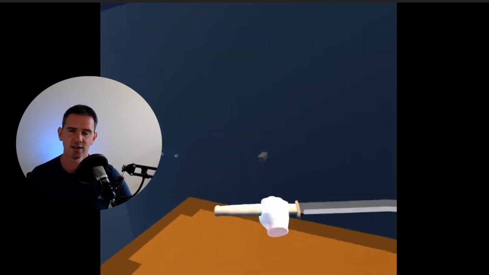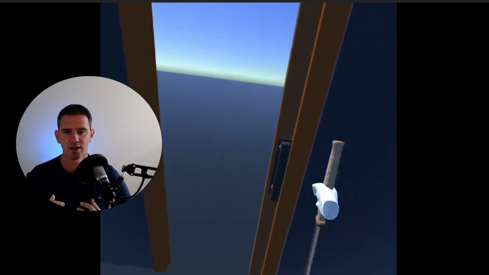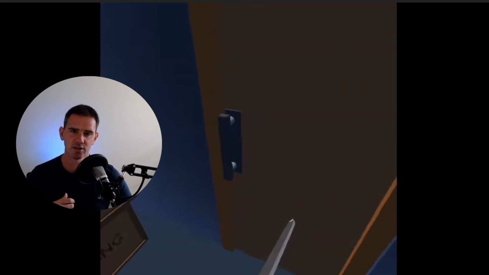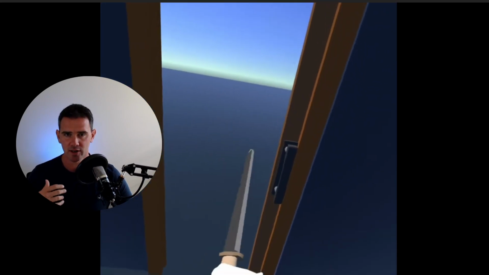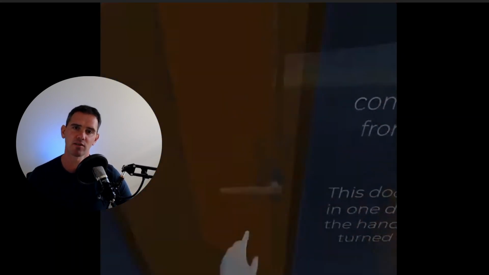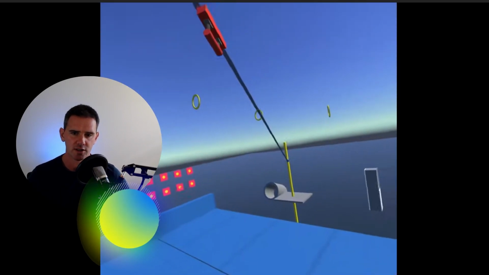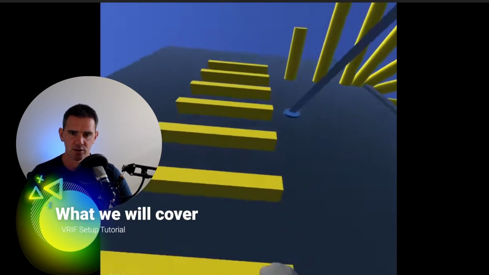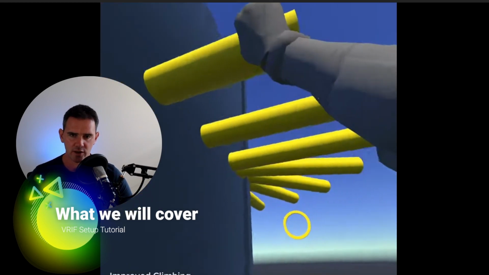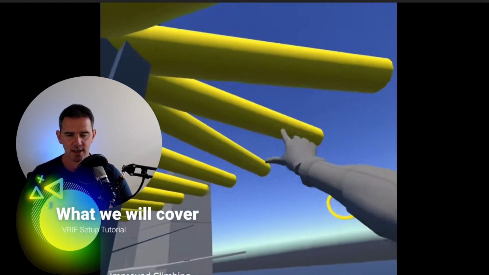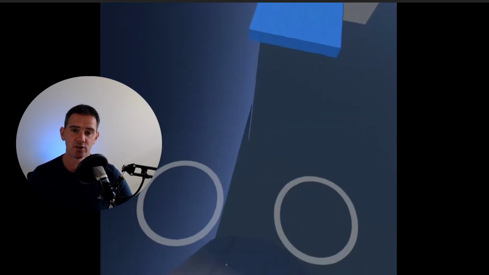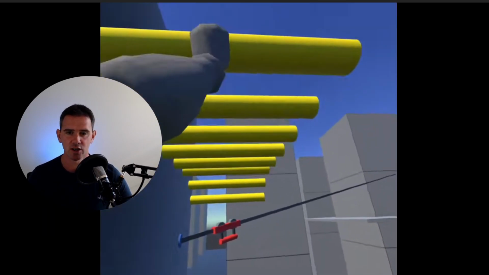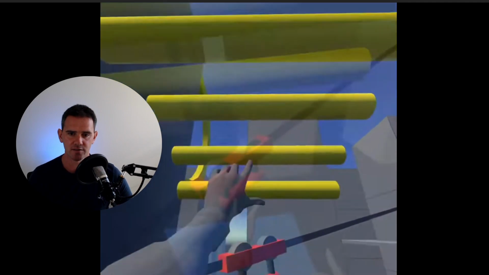Inevitably, when the project gets going, you might want to actually create a lot of these interactions and elements from scratch yourself, and these frameworks have already built that or given you an example of how it's done. Over the course of this video, the objective is to understand where you can download VRIF from, get it installed and get it set up, and we'll talk about some of the main features that it adds and some of the initial pros and cons that I have seen.